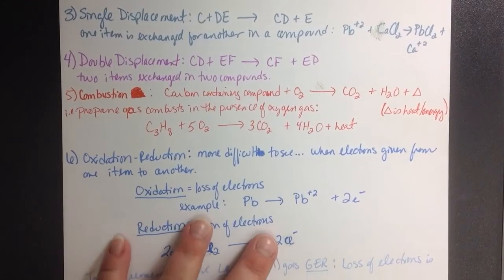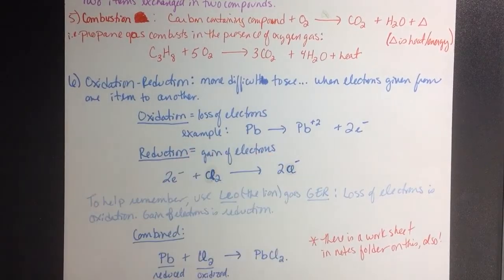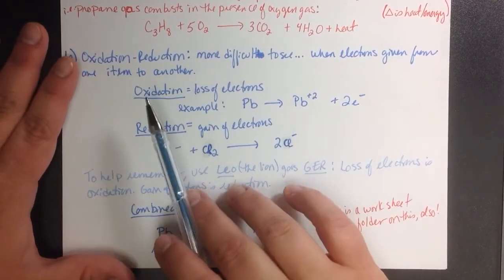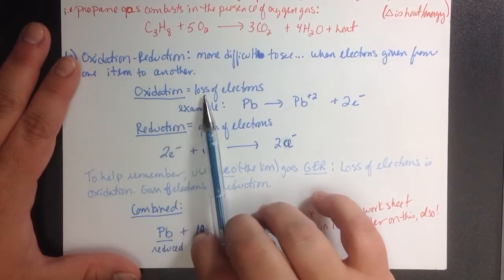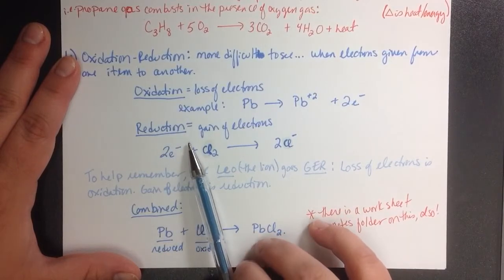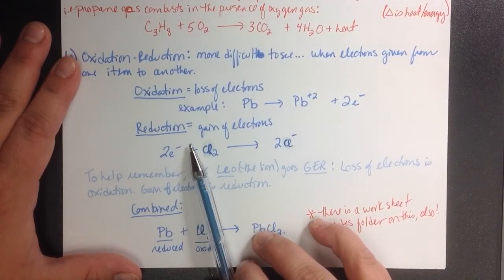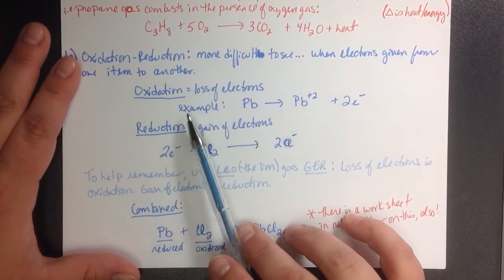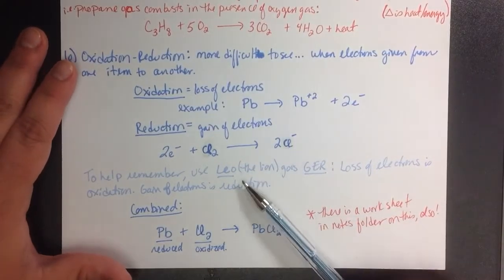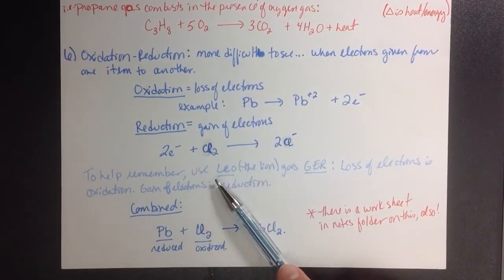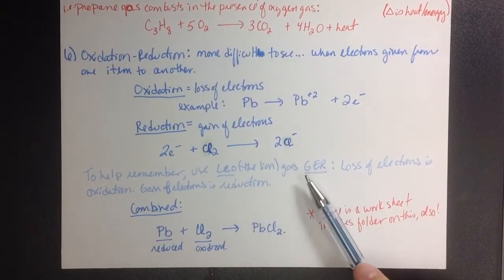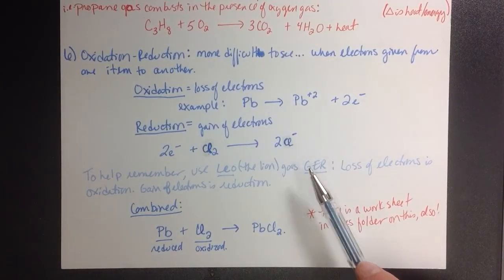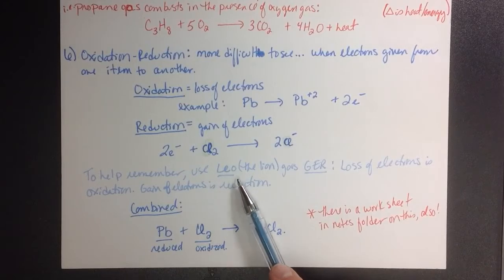Okay, next is an oxidation-reduction reaction. Oxidation-reduction reactions are harder to understand. So, an oxidation is a loss of electrons. A reduction reduces the overall charge of a given species by gaining electrons. So I like to use the acronym LEO the lion goes grr. Loss of electrons is oxidation. Gain of electrons is reduction, because it's so much more fun to go grr than it is to do anything else, right? So loss of electrons is oxidation.